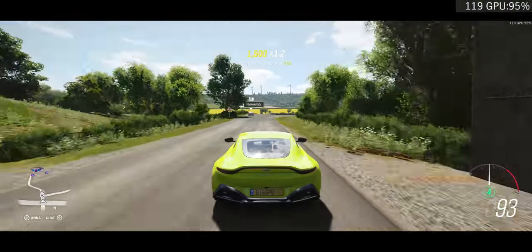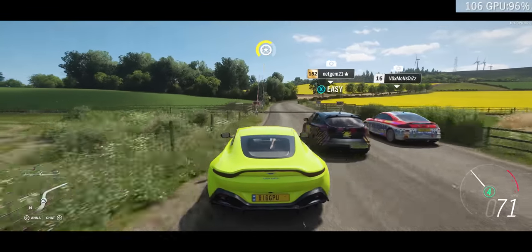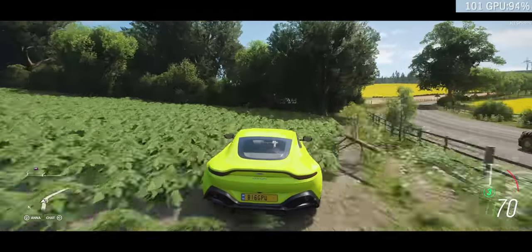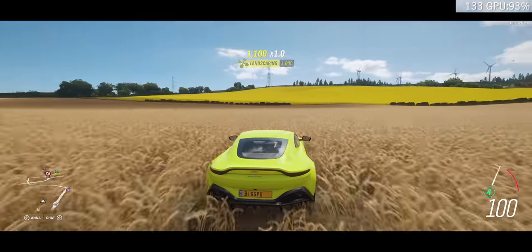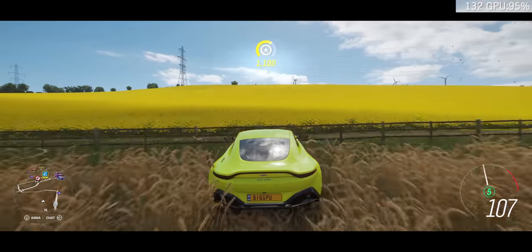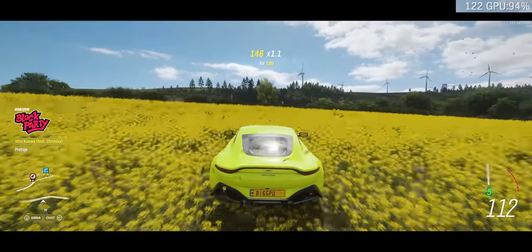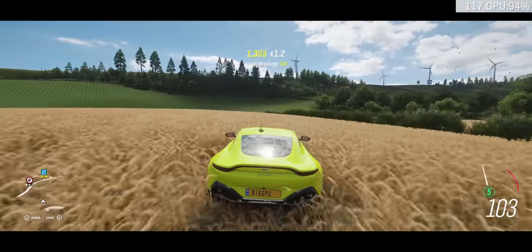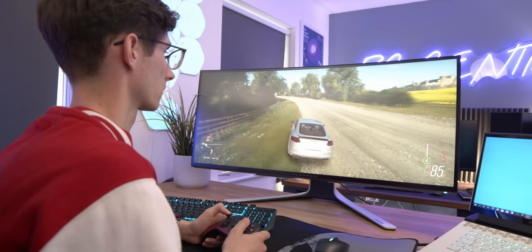Like, this is probably a more immersive experience than playing downstairs on my 4K TV. It is just insane what having all of that ultra-wide resolution can actually do for immersion, especially with a racing game like this. This just looks absolutely phenomenal. But because you have all of that extra smoothness, Xbox Series X, eat your heart out. This is just so much better than the console gaming experience. It is ridiculous. And obviously, yes, you could get a higher frame rate if you plugged in an RTX 3090 desktop into this monitor and potentially get more out of it. But you're really not having to compromise on much at all.